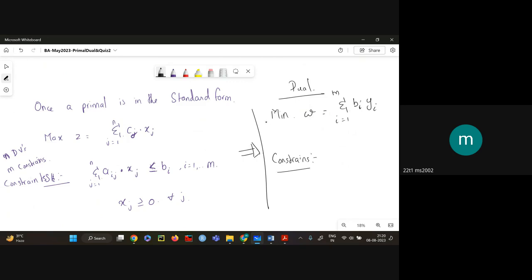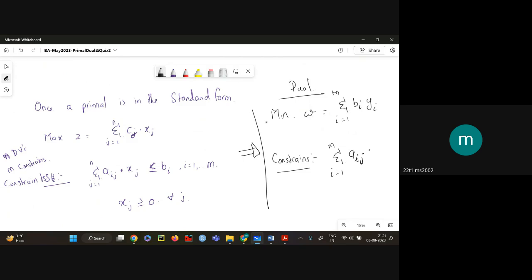The constraint would now be this J, so that will be converted to I. So the summation over I, whenever I do I, is going to be 1 to m. This Aij would be the same. The only difference is this was summed up over j. Now it is going to be summed up over the first suffix, which is going to be I. Summation over Aij does not change.